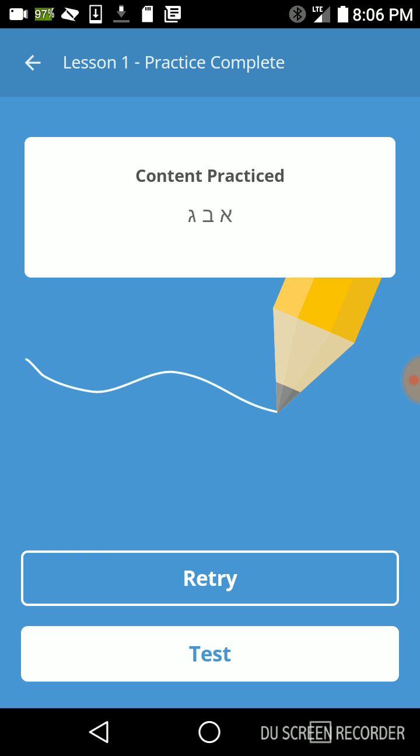Okay, mem sofit. Let's just go through this because you already know this is the final version of mem. Mem sofit, there you go. 1, 2, 3, 4. Mem, okay, right here. Remember to do the tittle right here. This is a horn or a tittle, a little piece of a letter. And remember that opening that I spoke to you of that's found in tet. The opening is on the top of the tet, but the mem has an opening on the bottom.